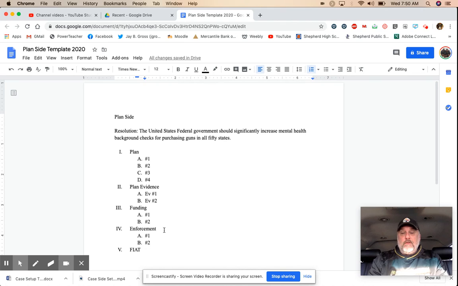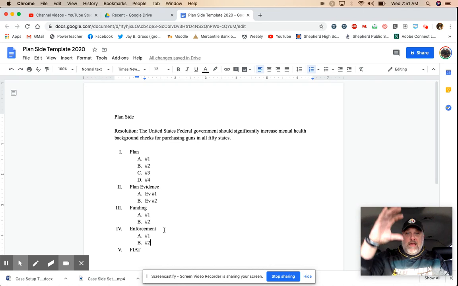Finally, the last part of plan is fiat. And this is the part where a lot of times in debate, people on the negative side don't really have anything. So they argue the current makeup of government, where it is Republican-based or it's Democratic-based, and it's heavy on those sides, they would never vote for this plan. It would never get voted in. That's what this turns into. I don't want that. I want to teach you how to think very critically, organize your thoughts, and back it up with good, solid evidence. That's what I'm looking for here.